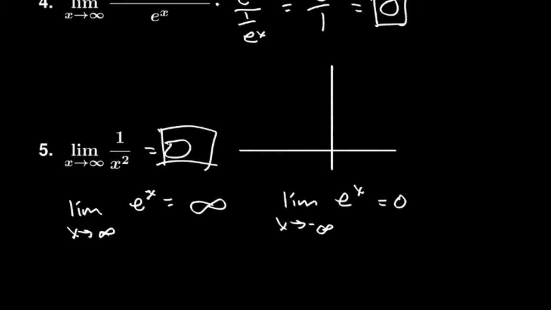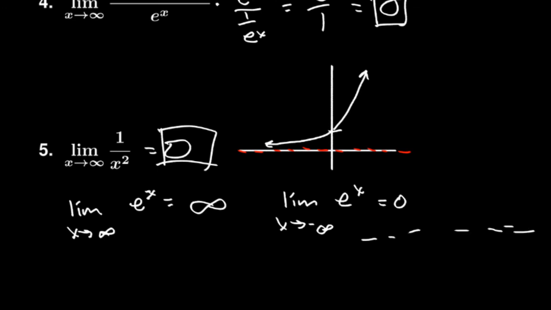So e to the x, it looks approximately like this. And this is one of those basic parent functions that you should more or less be familiar with. So you got that, you got this horizontal asymptote here. And yeah, so as you can see, as x goes toward the left more and more, function just approaches 0. It approaches the x-axis. So graphing does help with seeing these things, because you can literally see the trend.